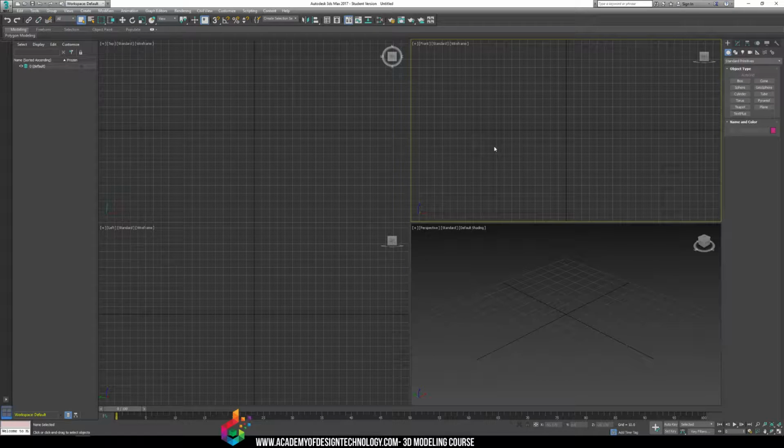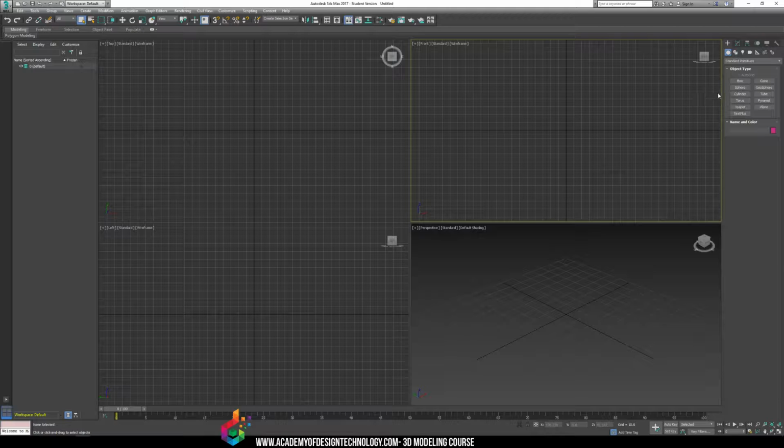We're going to learn a lot about Edit Poly over our course, and so we're going to get started today by not only learning more about Edit Poly, we're also going to be learning about different modifiers and different types of objects we can create inside 3D Studio Max in our command panel on the right hand side here.